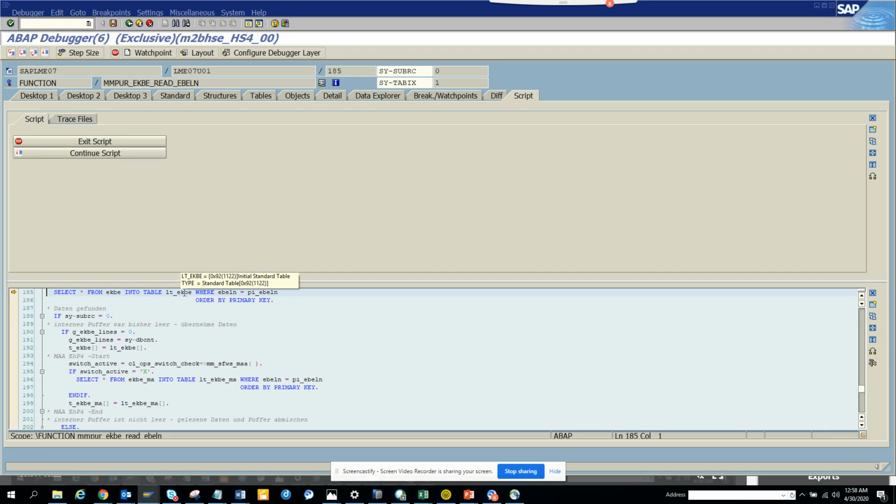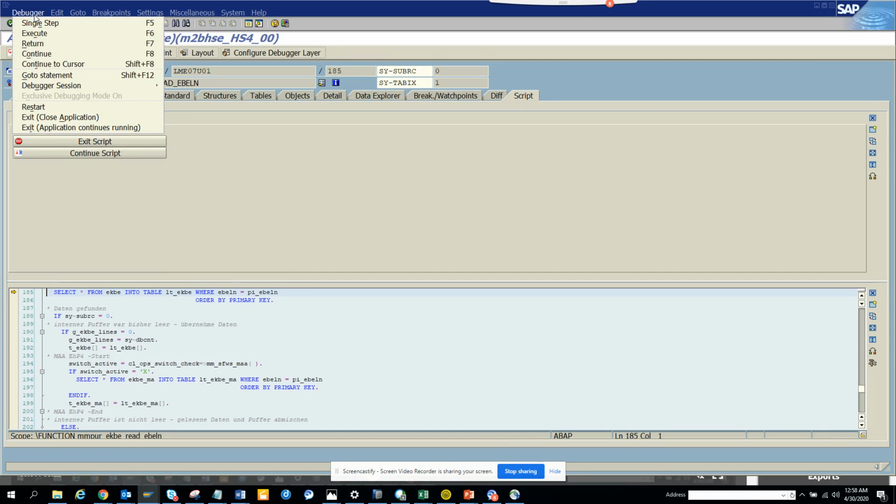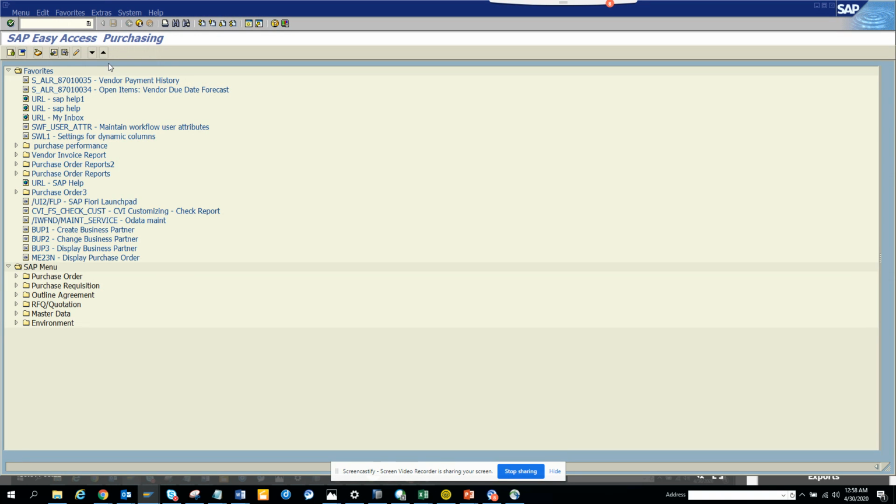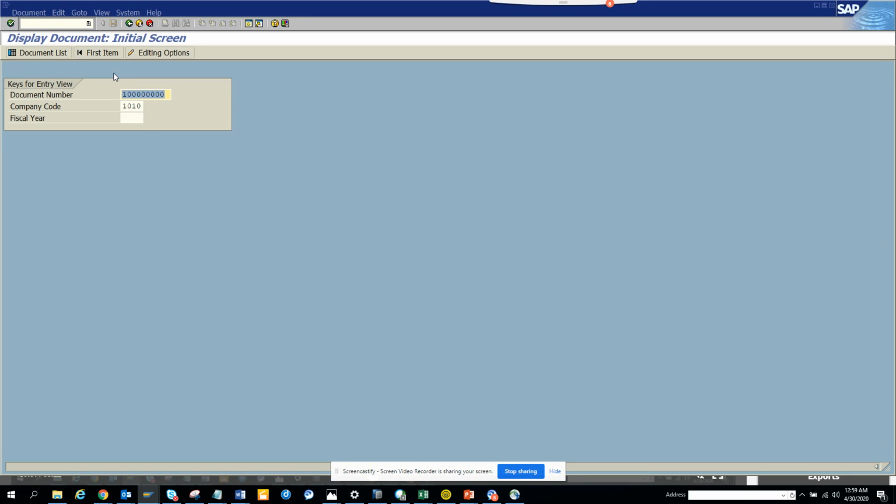Now suppose we do the same thing: we'll stop this and close the application, and do the same for an invoice. Suppose we go to FB03 and want to see where the vendor table like LFA1 and the business partner table are getting called, or whether the ACDOCA table is getting called.